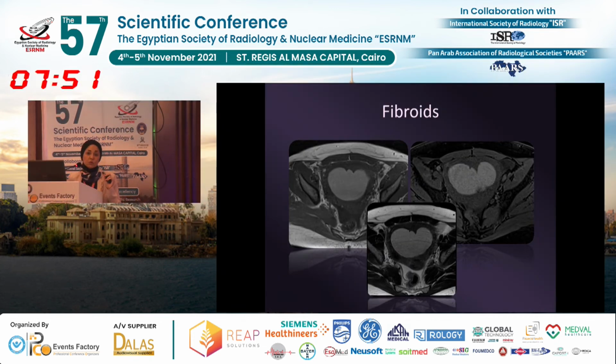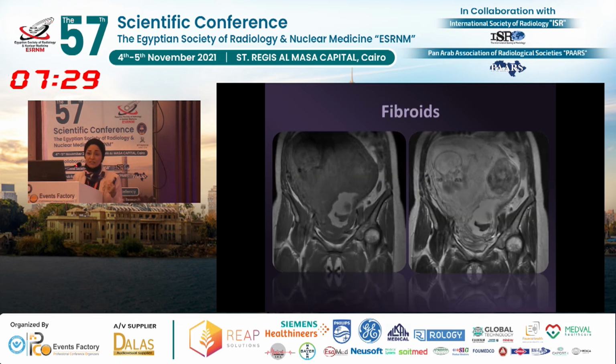Another emergency related to the fibroid itself would be what we call the red degeneration of the fibroid, meaning that there is massive hemorrhage, massive degenerative hemorrhage of the fibroid, not just spots like in the normal degeneration. You can easily spot it on an MRI by the signal intensity of blood, as you can see. And this is usually spotted with cases of pregnancy due to the increased proliferation of the uterus outgrowing its blood supply. And as you can see here, we can easily spot it by the signal intensity. And as you see, it's away from the placenta, so this is not a placental hematoma.